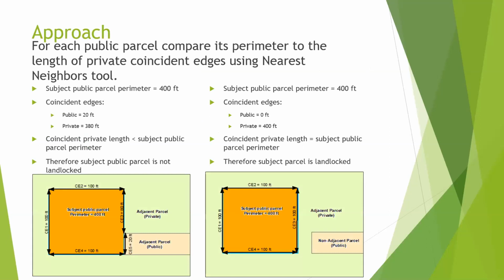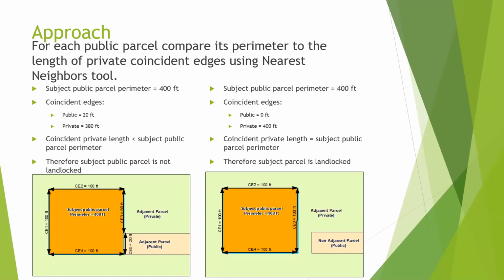So my algorithm automates the identification process by looping through each public parcel in the entire data set and making a dictionary of the perimeter of each parcel. The dictionary keys are the unique identifier for the parcel, and the value is the perimeter. Then the script compares the perimeter values for each record to the sum of the private lengths from the ArcMap polygon neighbors table. If the length of the perimeter is equal to the length of the private coincident edges, the parcel is considered landlocked, and it is inserted into a new feature class of landlocked parcels.